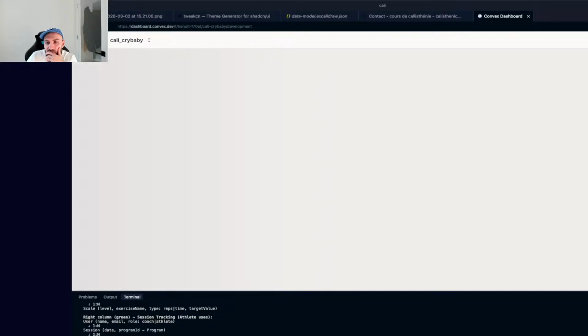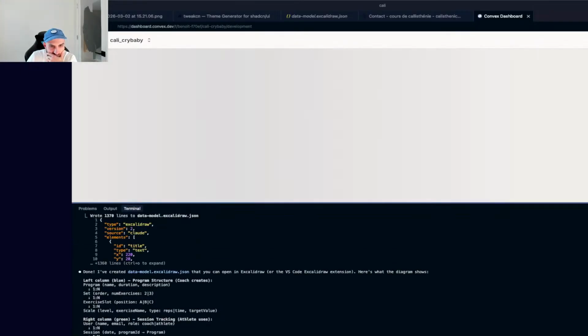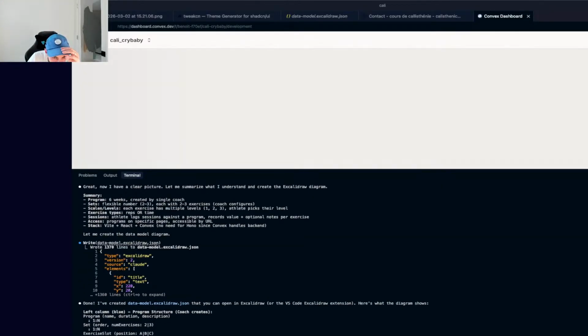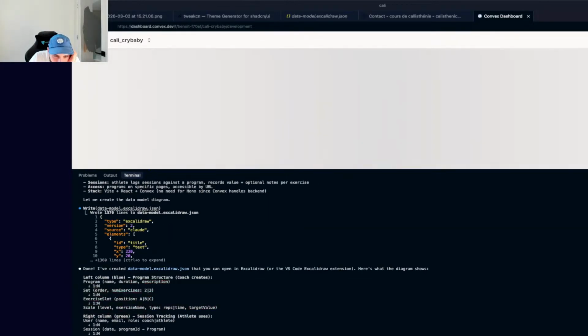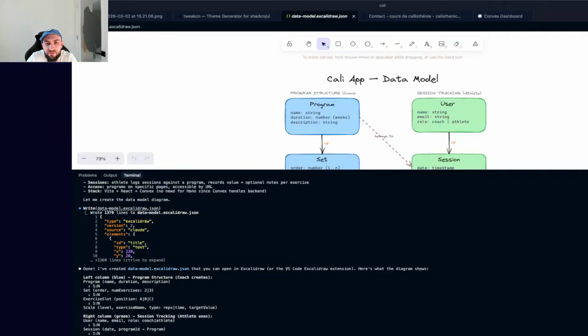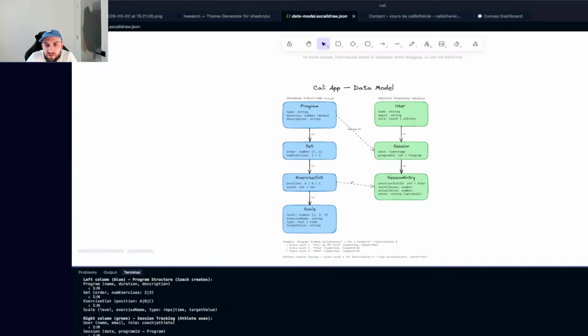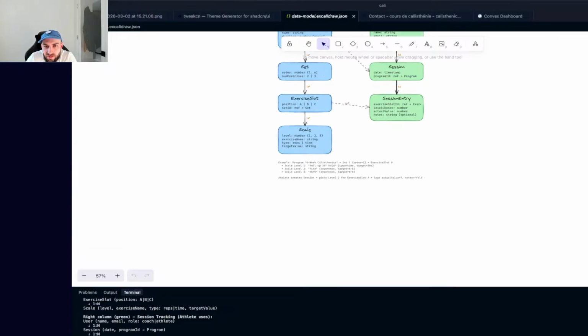It seems to be loading and loading and loading. I guess I'm just going to read this in the meantime. So we have the data model, we have this thing, full flow from programming to creation. I haven't seen it. Oh, I guess that's it.